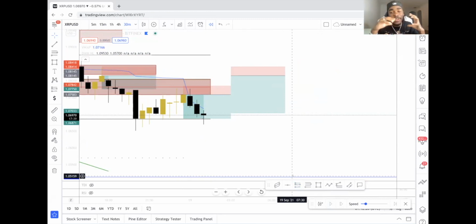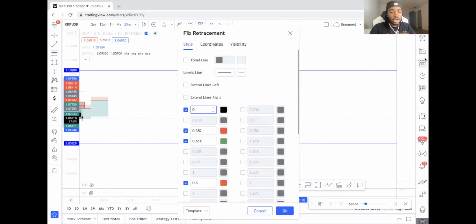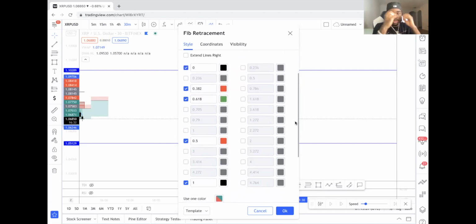I know, that's how it feels when you finally understand Fibonacci. So I'm gonna go ahead and show you guys my fib settings so you guys can copy it. This is my fib settings. Go ahead, screenshot it, whatever you wanna do, if you want to adopt my Fibonacci trading style, okay? And don't just go off of Fibonacci either, you know what I'm saying? There's many other confluences that I always use before entering a trade, but this is definitely a main confluence because everyone is trading off of it. This is my Fibonacci settings. You can put your own colors, whatever you want to do.